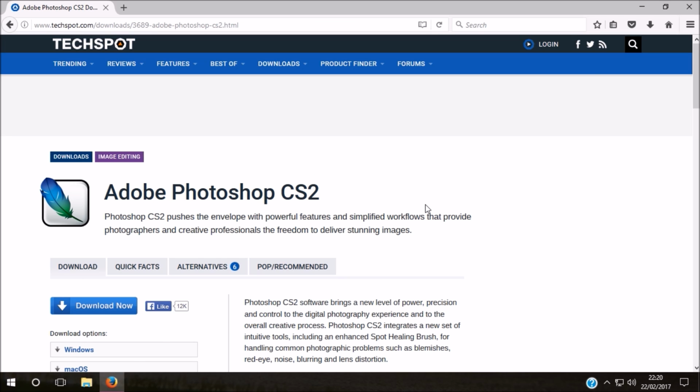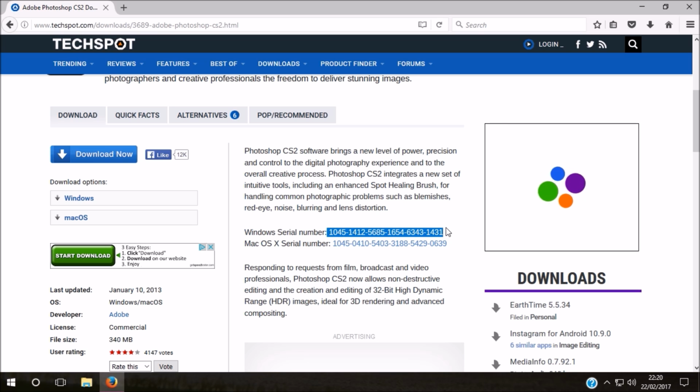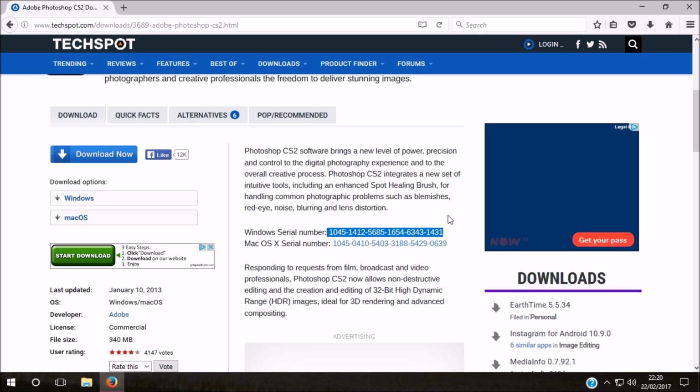Click on that, and then you'll need this serial number. Once you've installed, it'll ask you for it.